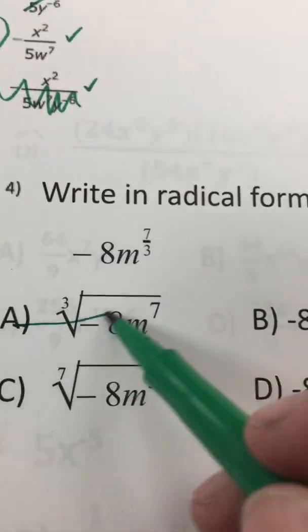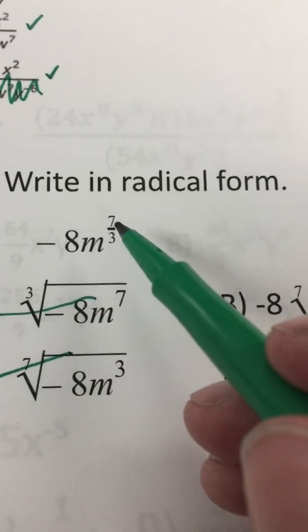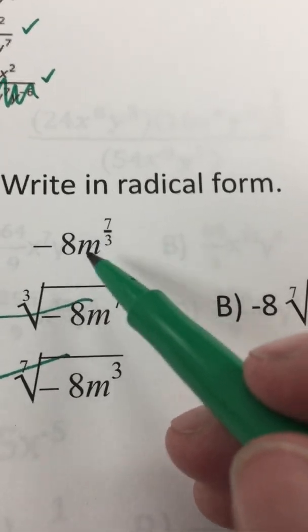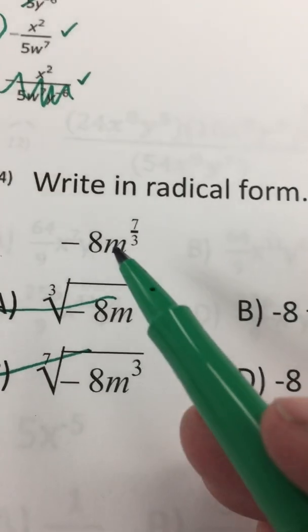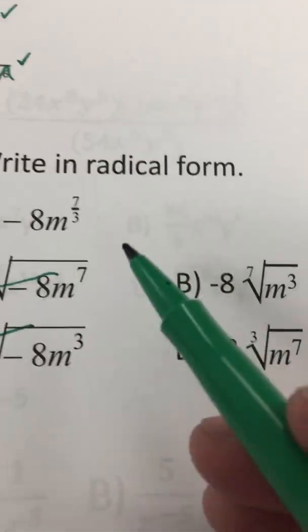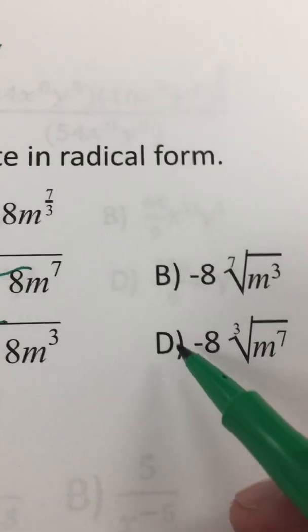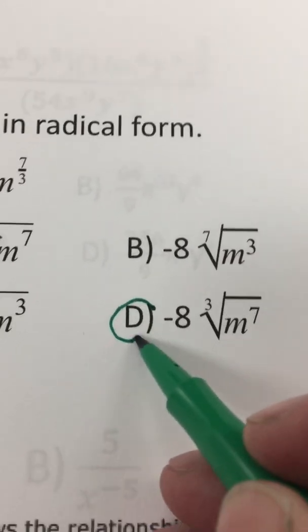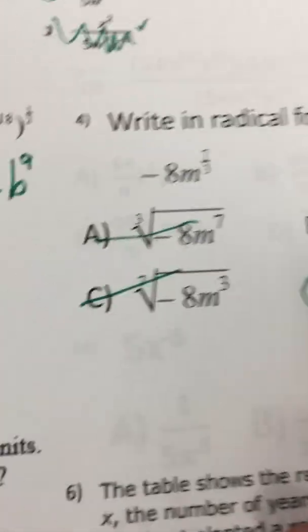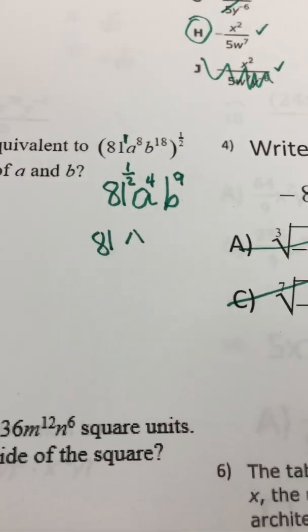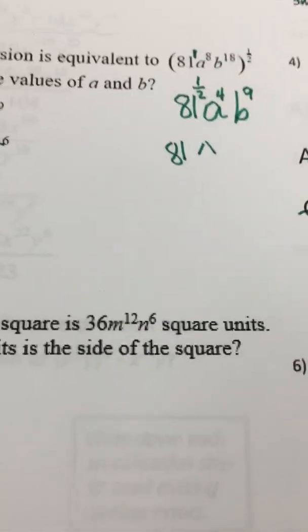So it's not A and it's not C. The only thing that's going to make the radical is the m with the 7/3. So what goes inside? The m goes inside, bottoms out, so the 3 that's on bottom goes outside, and the 7 goes inside, so it is D. Now remember, you should be stopping the video and going and working problems and then coming and checking your answers. You need to be doing these on your own and then checking the answers.